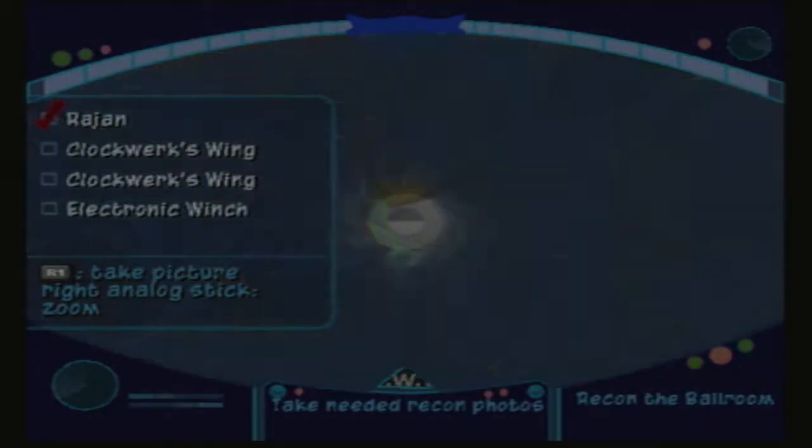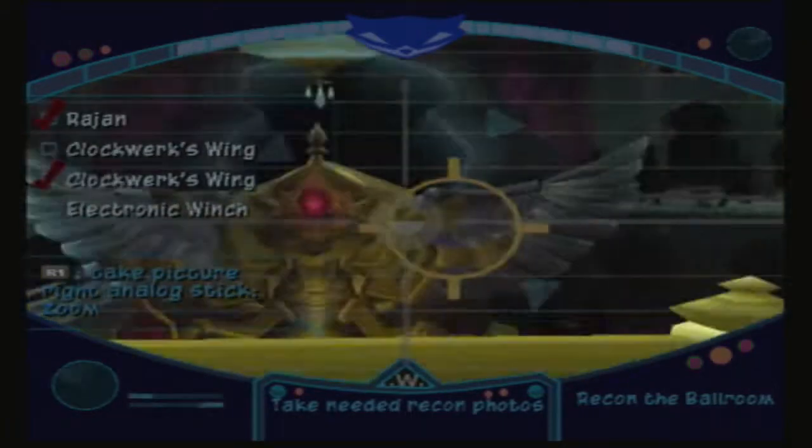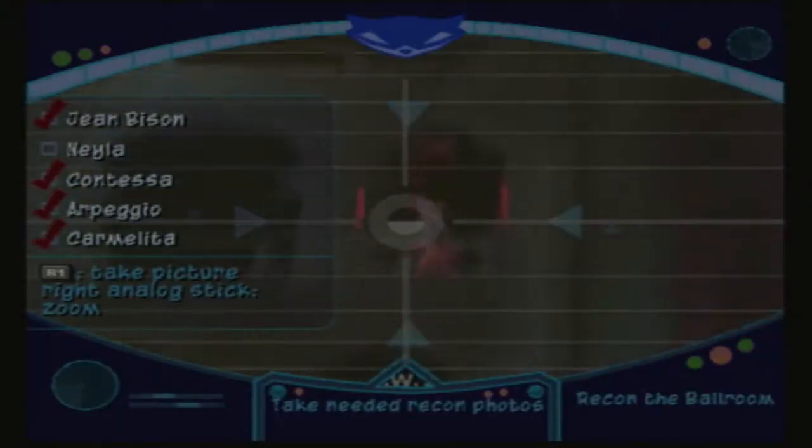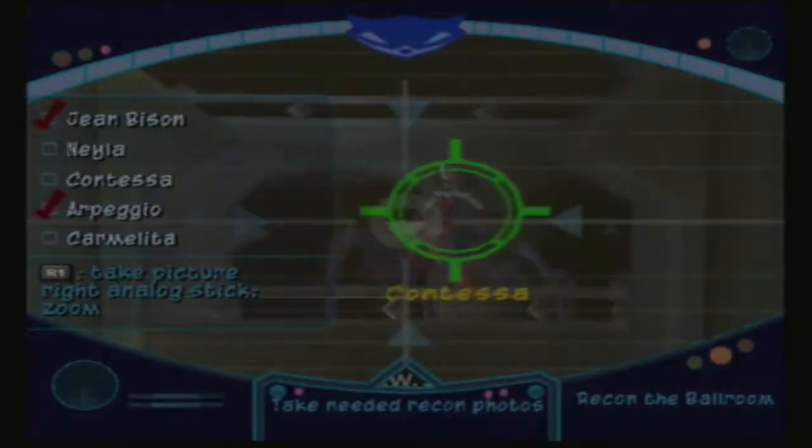While doing some reconnaissance, Sly gets a visual on the other Claw Gang members. Those members are Bison, who is in charge of spice distribution, and the leader of the Claw Gang, Arpeggio. Among the guests of the party are the 3 members of Interpol, Constable Neyla, Inspector Carmelita, and the Contessa.